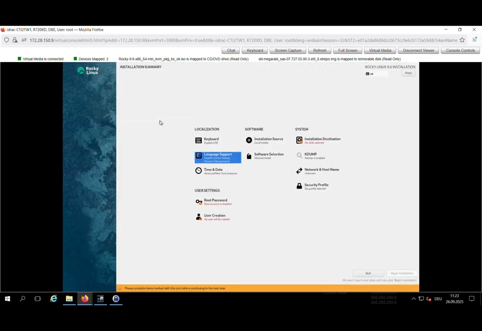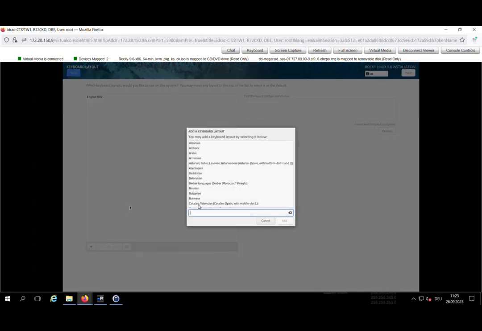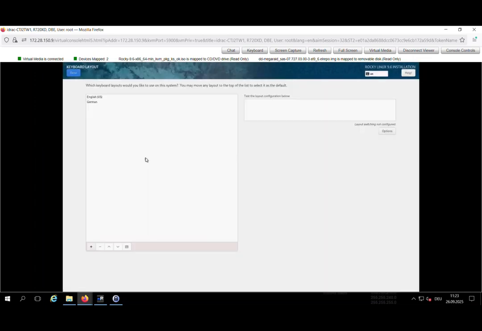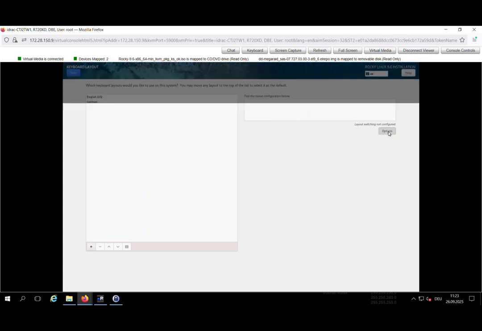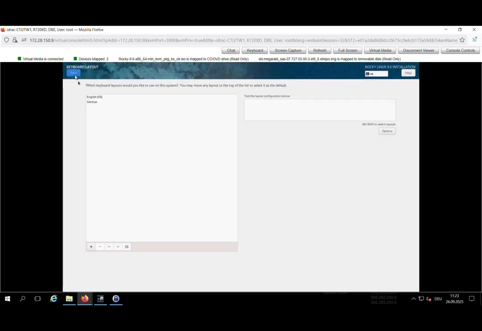I will also add German. Add your needed language here. To change it, I can hold down Alt Shift. Done.